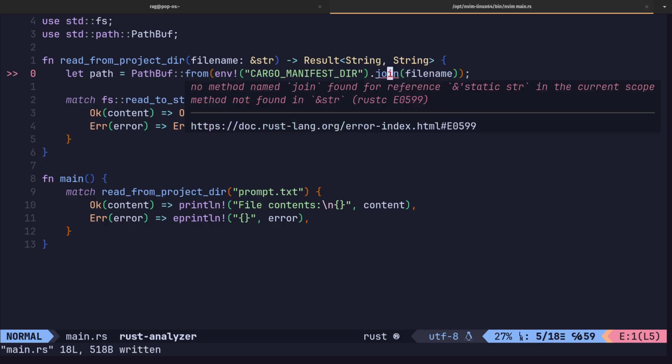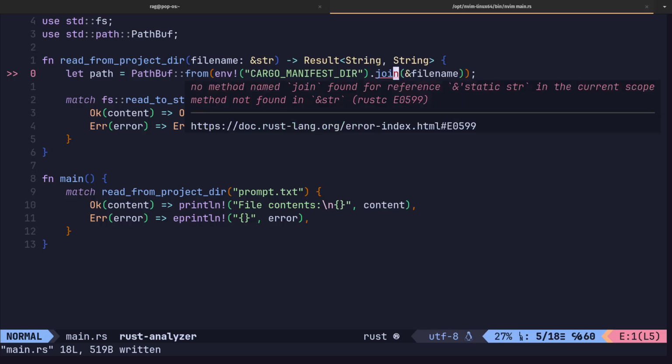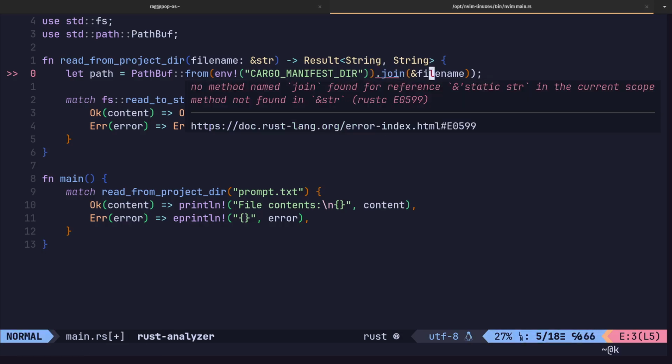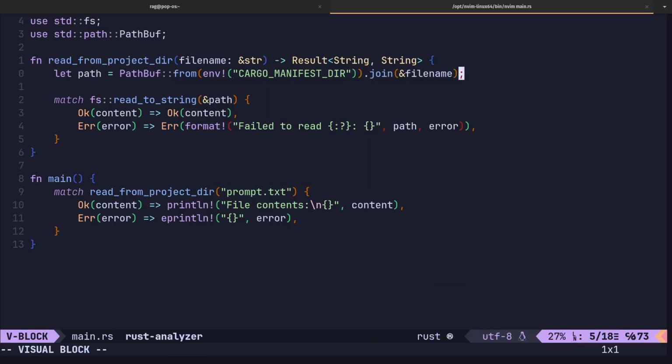And why is it not looking? Because we need to pass in a reference. It's going to work for us now? No, well, that's not good, is it? What's happened here? Oh, the bracket needs to be there. Sorry. Right. Happy days. There we go.